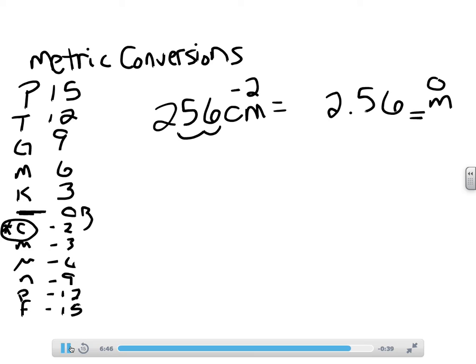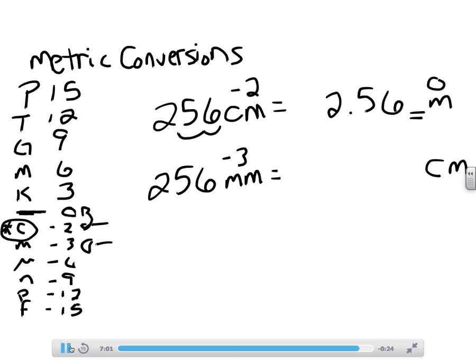Sometimes we measure in millimeters and we want to go to centimeters. So say we had 256 millimeters, but now I want to know how many centimeters that is. Well, milli is down here, that's negative 3, centi is right here, and that's going to be negative 2. So if I'm going from negative 3 to negative 2, I just got 1 bigger. Well, if that gets 1 bigger, this gets 1 smaller. The decimal's right here. I make it 1 smaller. I move it to there. It's just going to be 25.6.